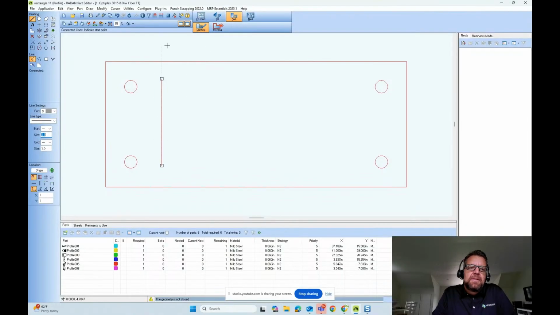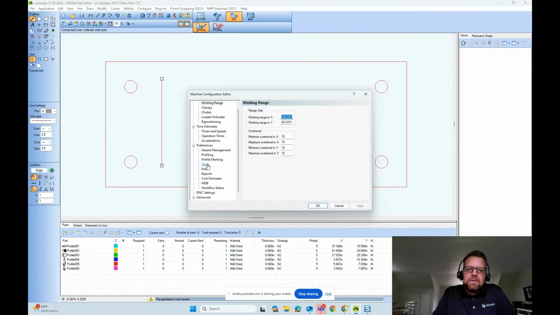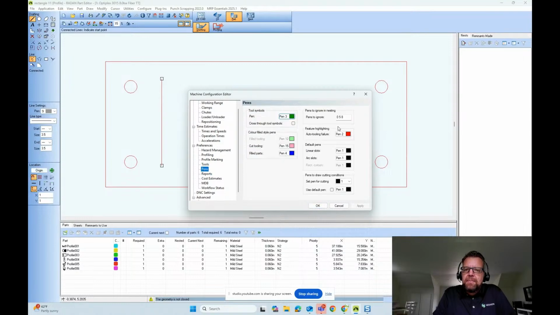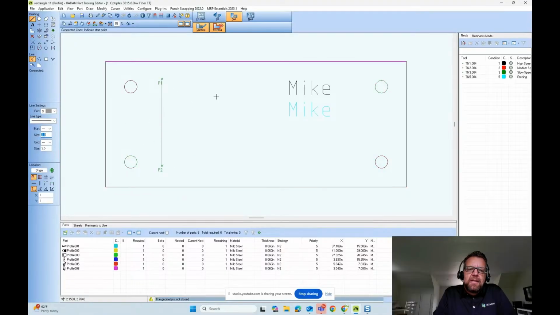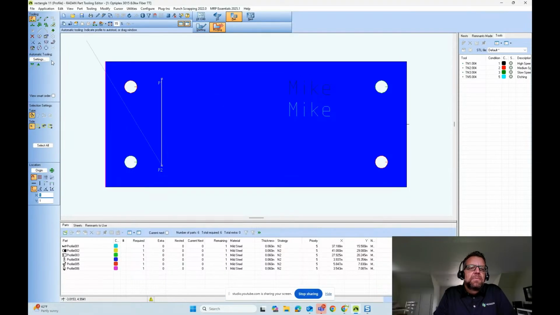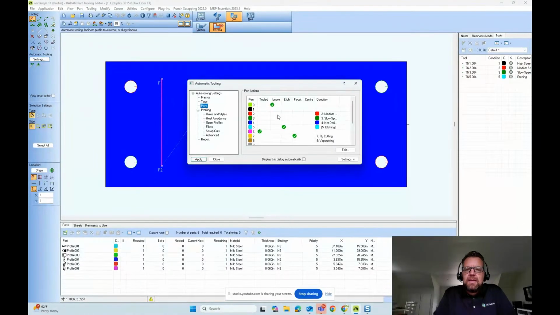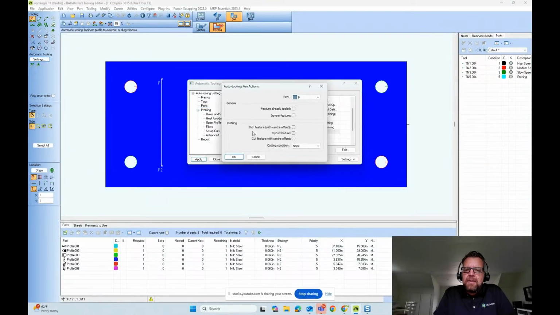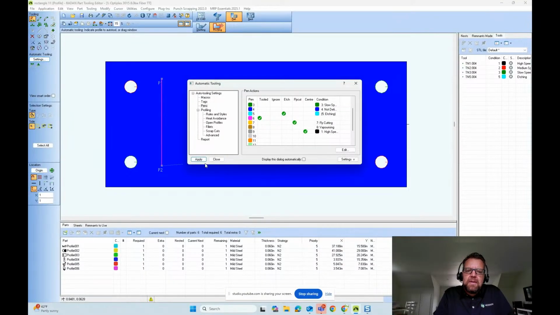So how I get around this is I need to introduce pen 9 to be ignored. So I'll come back in here to machine configuration editor under pens. I'm just going to add 9, click OK. And if I come in here to profiling, I don't know what to do exactly with pen 9 just yet. So I'm going to come into pens, browse down to pen 9, just double click pen 9, and we're going to tell it we want condition or fast condition, but we want to just cut it as an open profile right down the middle, similar to how we would do etch, but we're going to cut it instead of etch it, because we're telling it instead of our etch condition, we want to do regular high speed cutting. Then we'll click OK and then apply.